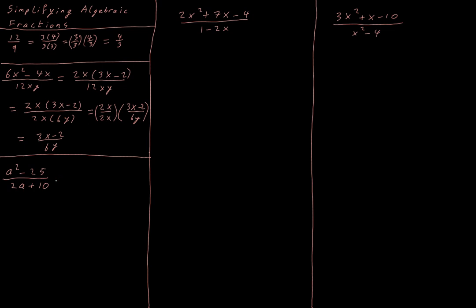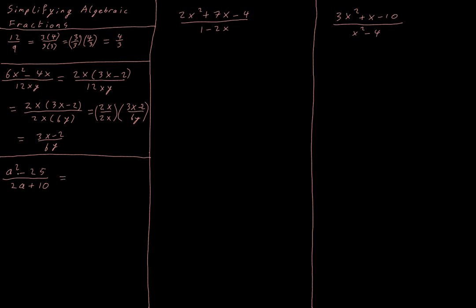As we know, often other types of factorizing will be mixed in. Here, what do I recognize this top line as? Well, I see something squared and then a minus, and I know that 25 is a perfect square. It's 5 squared. So this looks like difference of two squares. On the bottom line, is there any factorizing I can see? Well, I can see that I've got 2a plus 10. I can see there's a common factor of 2 on the bottom line. So let's try and factorize that bottom line and that top line.